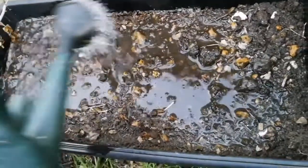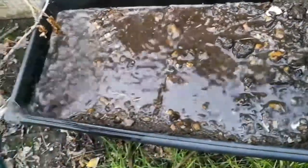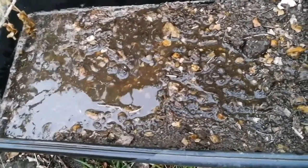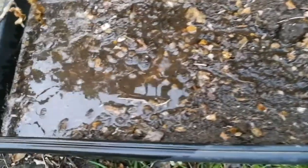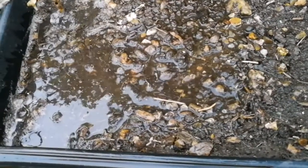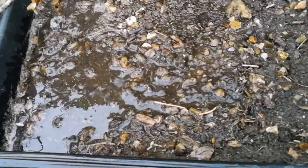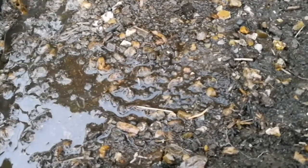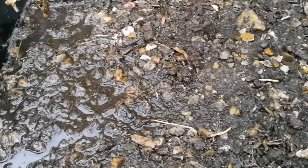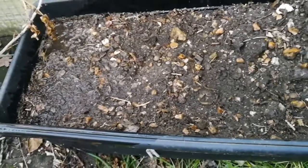So I thoroughly water this, and as you can see it's free draining and the water disappears quickly. You see the bubbles appearing. Water gone. So that's what we want, light soil.